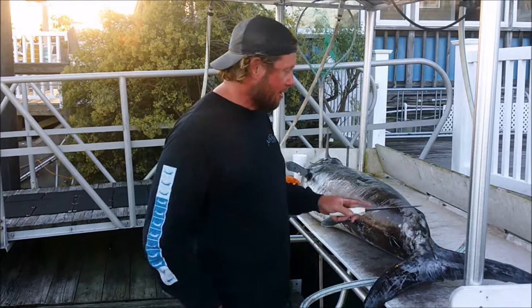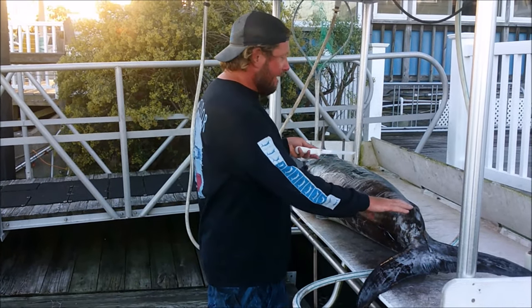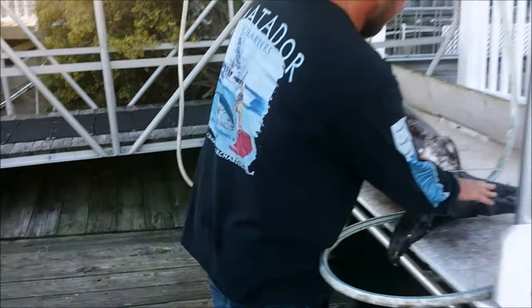I'm going to clean this thing up real quick. They're super simple to clean. They don't have any bones in them, so basically I'm just going to run the knife all the way down. I'm going to make an outline.